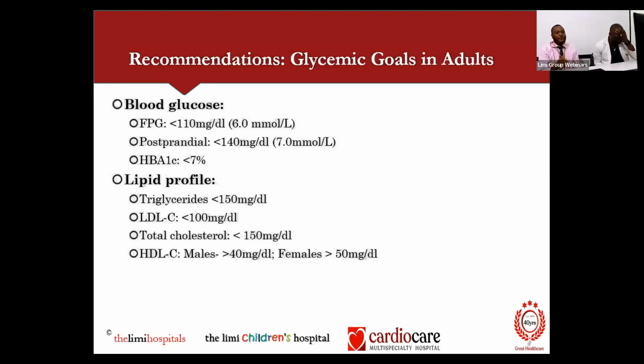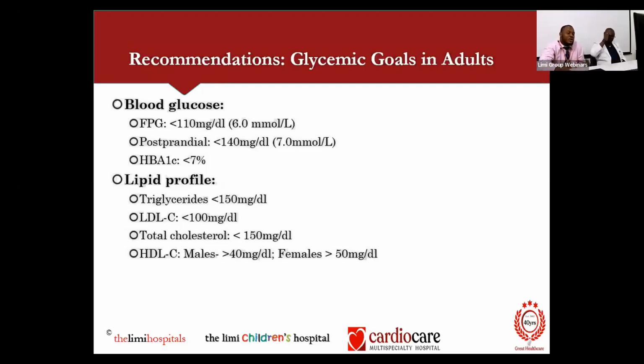For the lipid profile, it's very important we know these values and keep them in our head. These are the typical targets in the lipid profile. The triglycerides should be less than 150 milligram per dl. I hope you're able to remember this. The LDL cholesterol, which we tag as bad cholesterol, should be less than 100 in diabetics. Total cholesterol target should be less than 150 milligram per dl. So just try to memorize it: triglyceride and total cholesterol less than 150, while LDL less than 100.